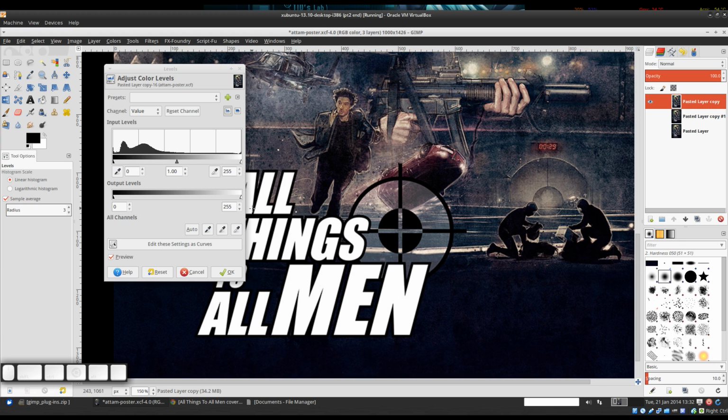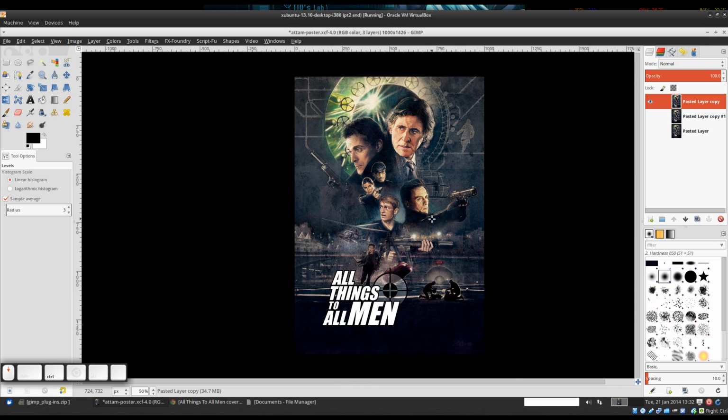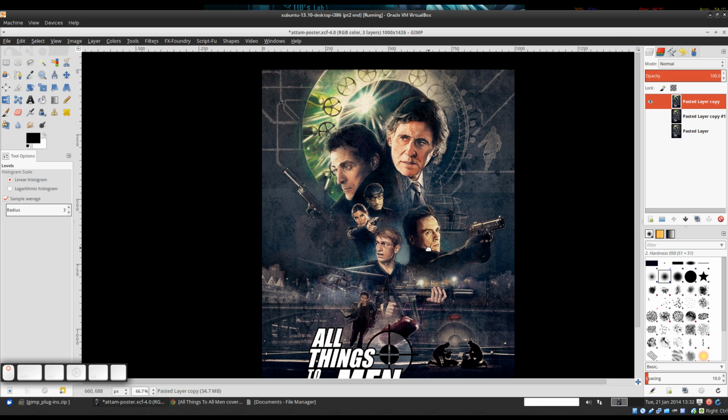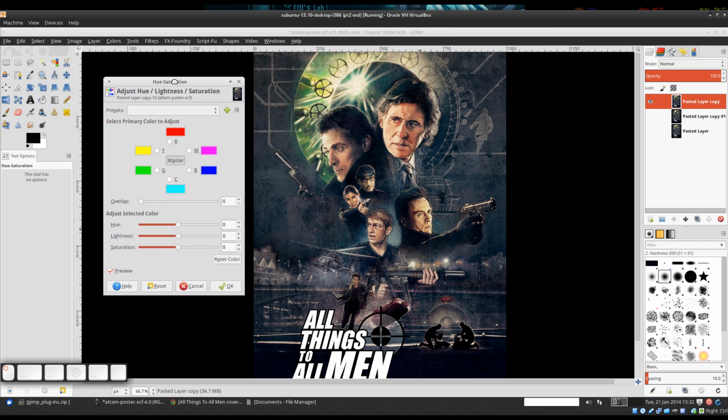Technically the levels are good. I just like to pop it up a little bit. And this would pick our white point, which it shouldn't change anything either. Alright, so I'm going to take that up to 5. And it looks pretty good, but I want to add a little bit of saturation. Not too much. We're just going to bring that up.